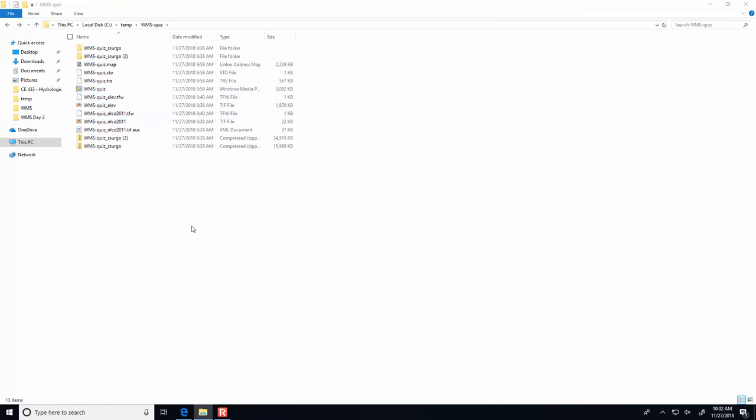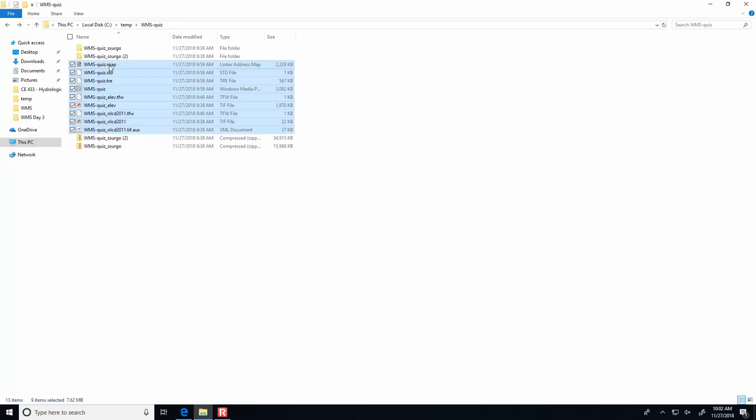Let me interrupt you for just one second. If you zip up all of the files in your directory, it's going to include the soil type data, which is quite big, and it could make your overall archive too large to upload to MU Online. You see how there's this SSURGO file, there's two of them, because it got an adjacent soil file as well. So just highlight everything except for those SSURGO files when you go to make your archive.